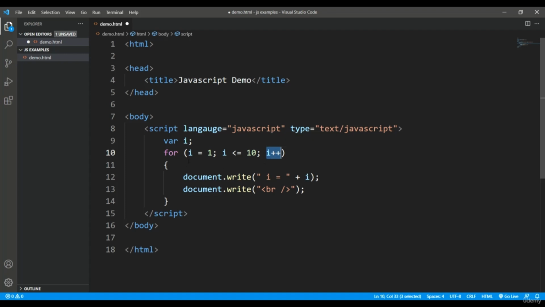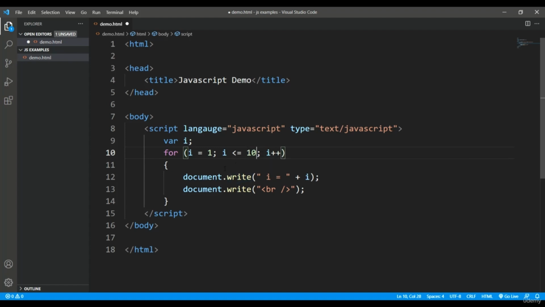So what will happen basically, the very first time when the control comes into this loop, i will be initialized with 1, and then the value of i will be compared with this condition. If this condition is satisfied, only then the control will come inside the loop body and these set of statements will get executed, where I am just printing the value of i along with a line break.